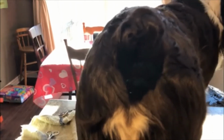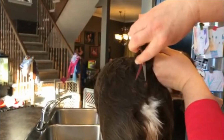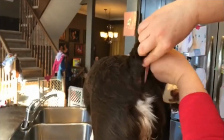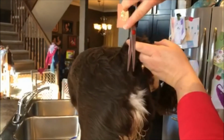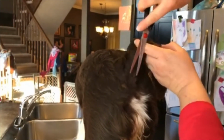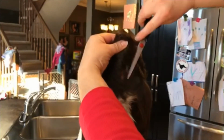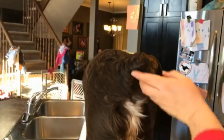So let me just grab my scissors. Here, I'm going to pull the tail up. I'm just going to take scissors gently, very carefully. I'm just going to trim, good girl, Ember, some of the fur. You could try the bigger scissors, might get better in here. We get some of the fur out here. We just make it a little bit wider around the opening there. Trim some out. Take my little scissors again.